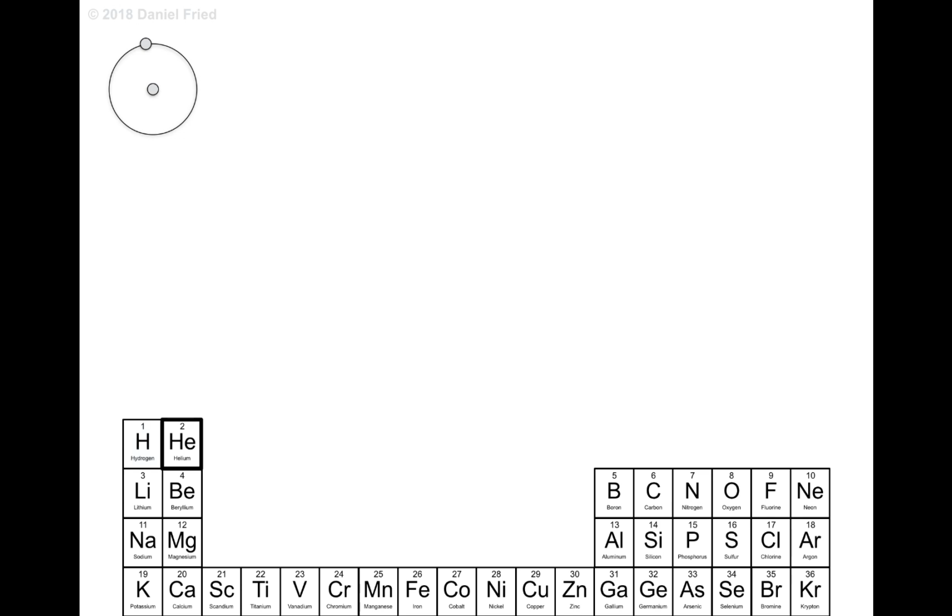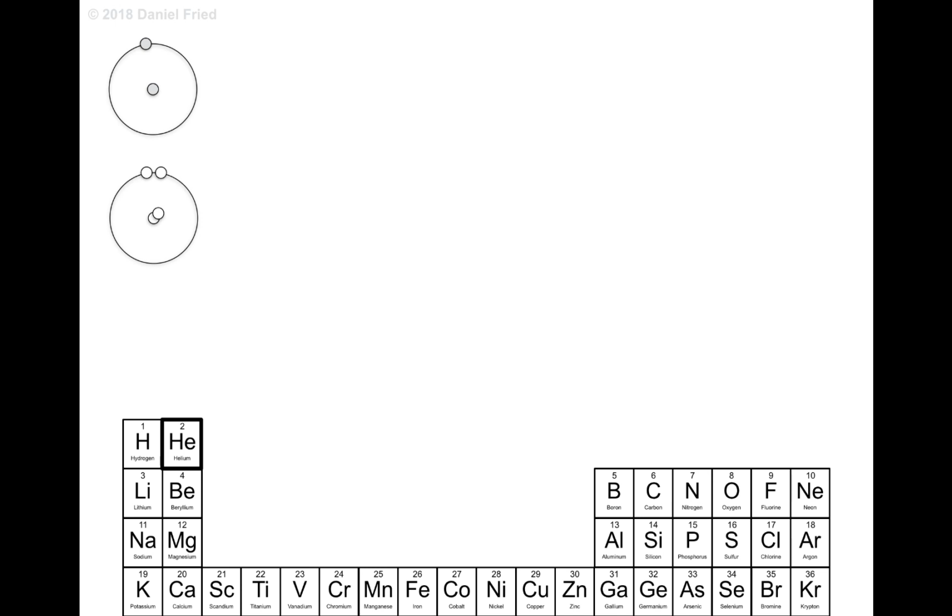Same thing will hold true for helium. Okay, helium is number 2, so therefore it must have 2 protons. It also has to have 2 electrons, but those 2 electrons are in the only one orbital. So why is it only one orbital? Because helium is in row number 1. So anything in row number 1, there's only 2 elements, they're only going to have 1 orbital.